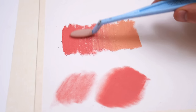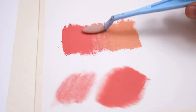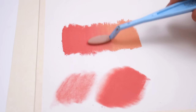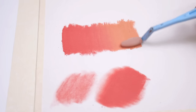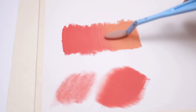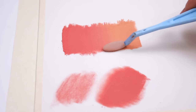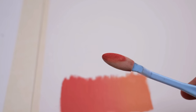The two light layers crossing over in the middle will blend in together easily, as pastels are great at mixing together in light layers. To blend with my sponge, I start from one end and gradually shift the pastel down in small elongated circular motions, gently going up and down the gradient to mix it all together evenly. This may take a little practice to get used to if you haven't done this before, but just be patient with it. Use a gradual light pressure and small circular motions. And just like that, you can see how easy it is to create gradients using soft pastels.